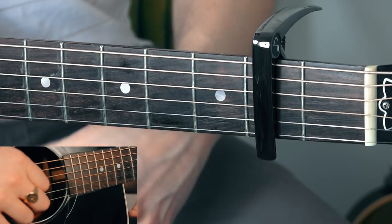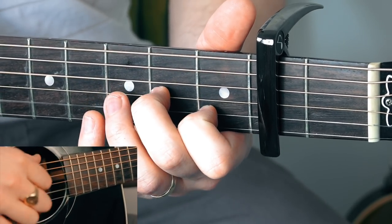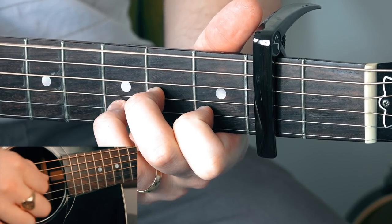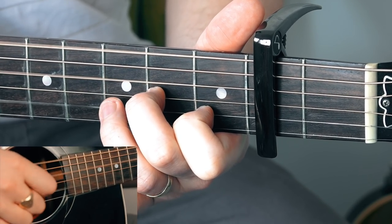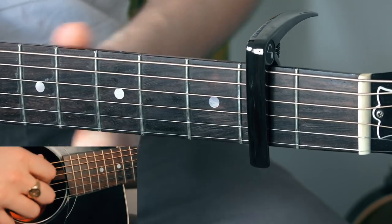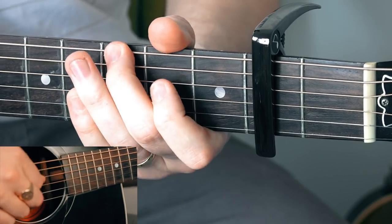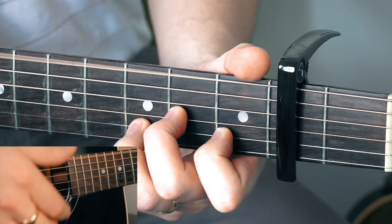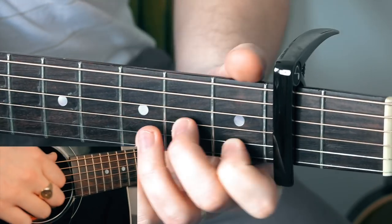Right, let's have a look at that all together. And then there's a bit of a pause, so there's a rest. And then into the first verse. So we've got our first bit.